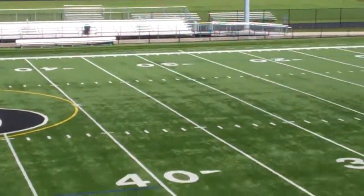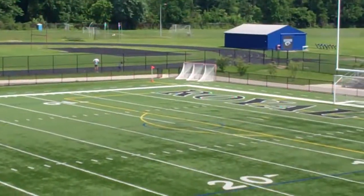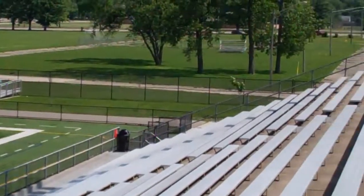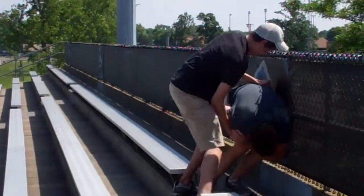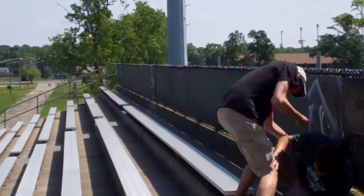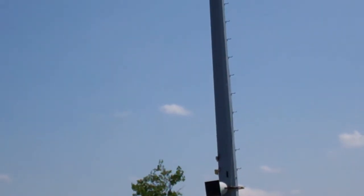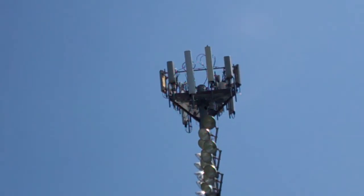The day started with hope and excitement, everyone being able to help and contribute. But soon things turned bitter, minds changed, and even the best of friends turned into the worst of enemies. But through it all, we learned one thing — that no matter what, the one constant will always be cell phone towers.